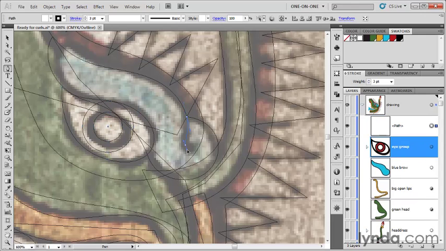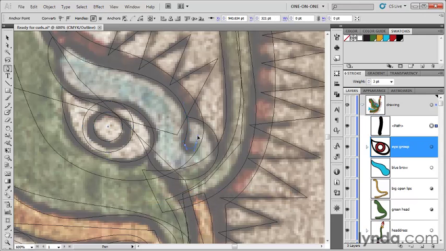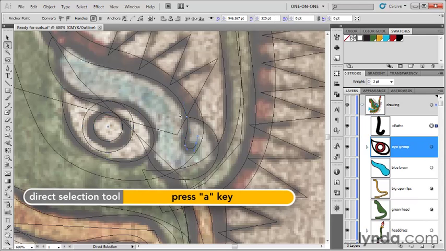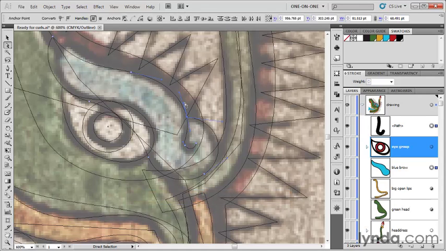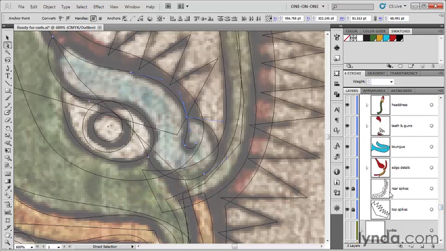And then I'll add a smooth point at this location. Might use the space bar to position it a little better. And then I'll drag here as well so that we have just a little bit of a curling path outline. Then I'll press the A key in order to switch to the arrow tool. And what I want to do is confirm that these points are at a similar angle. And when I marqueed around those anchor points, I did not select this segment right here because those spikes are currently locked down. So both rear spikes and top spikes are locked pursuant to a previous exercise.